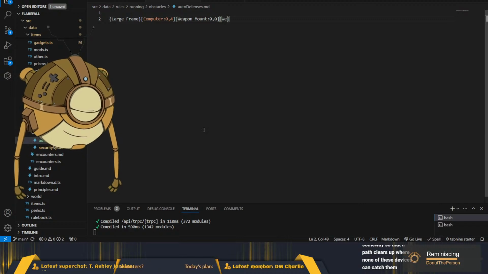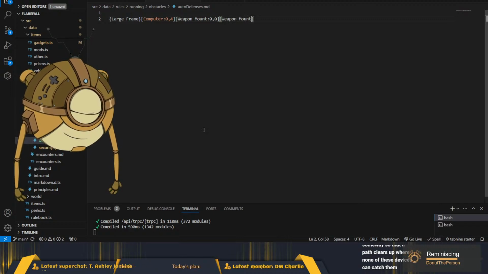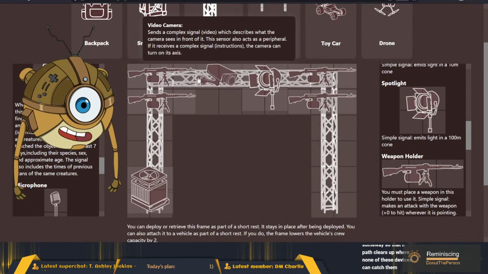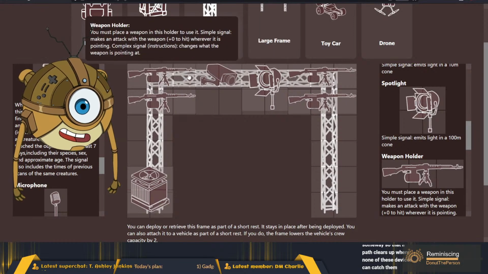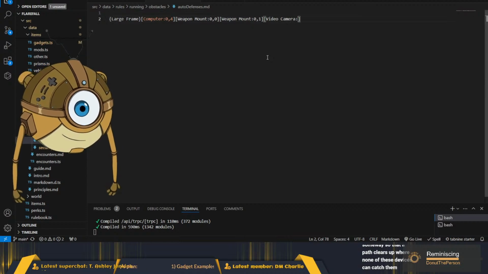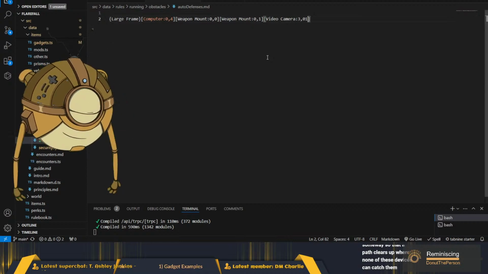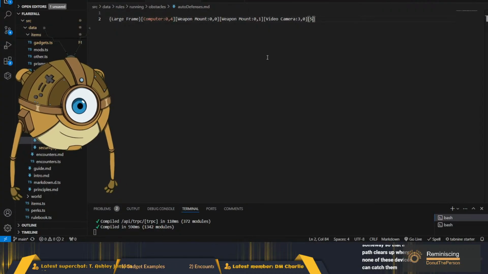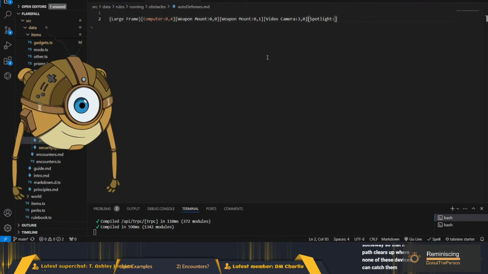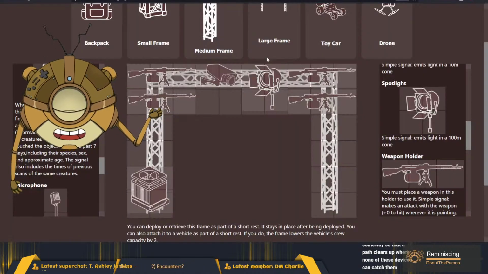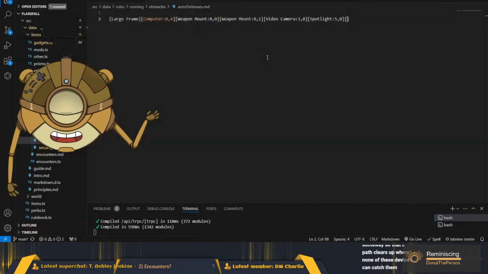A weapon mount in 0, 1. A camera in 1, 2, 3, 0. A spotlight in 5, 0. And then two more weapon mounts in 7, 0 and 7, 1.